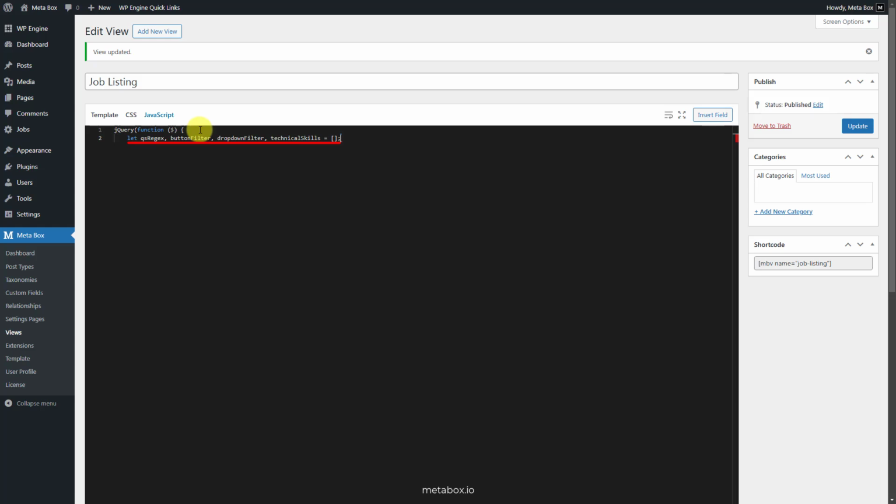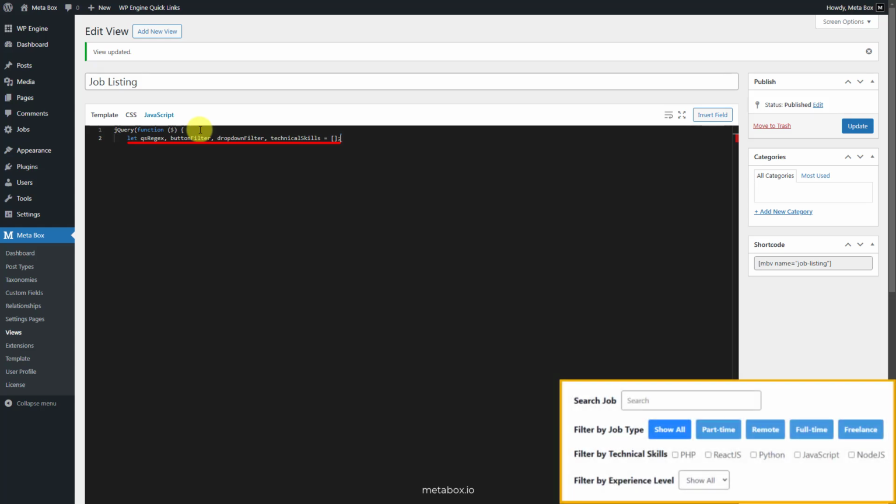This part explains the initialization of key variables used for job search filtering. This stores the regular expression for quick search. This one holds the value of the job type filter, selected via buttons. This variable holds the value selected from a drop-down for filtering jobs based on experience level.